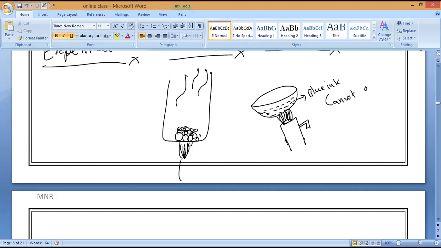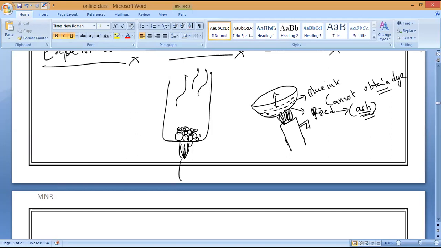We cannot obtain the dye because it will be over fried. Water will evaporate very fast and the dye which is present will be fried, in the sense that it will turn into black ash. It will turn into what, guys? Ash. Understand? So it is not the color which we are obtaining.